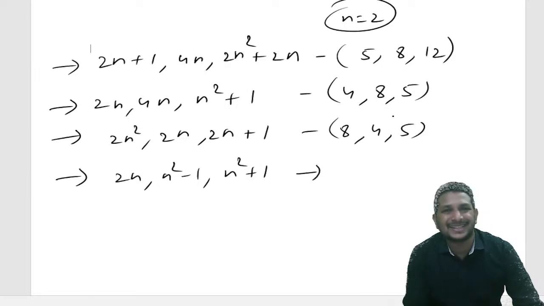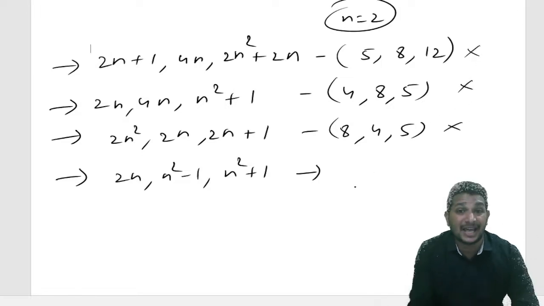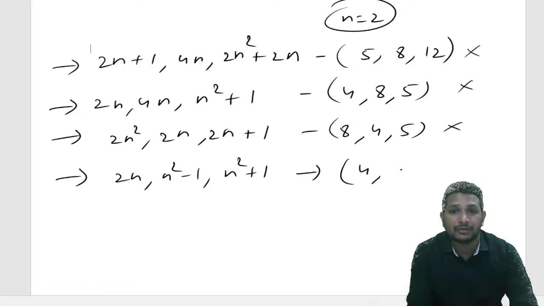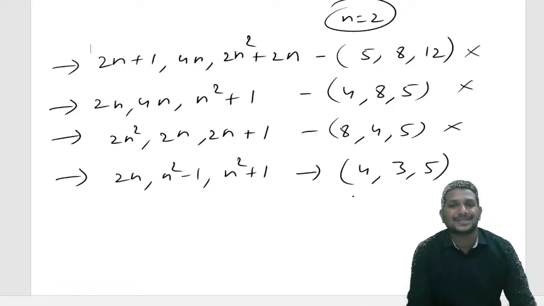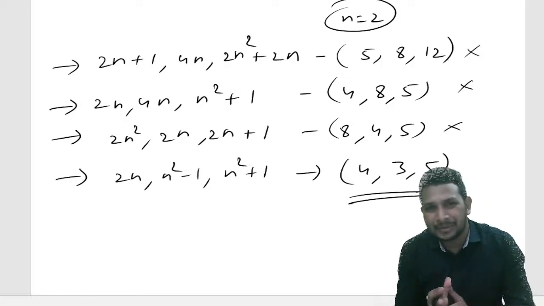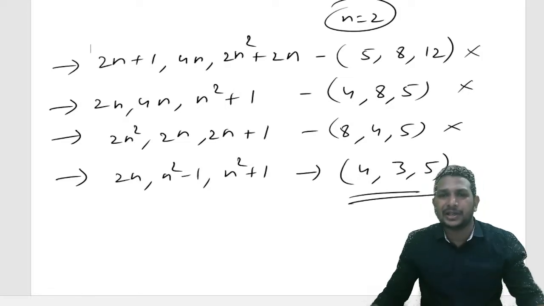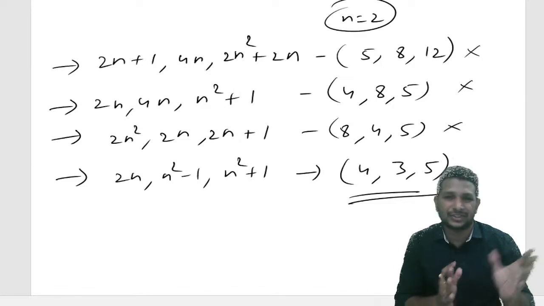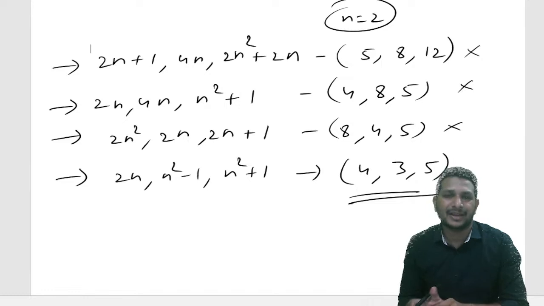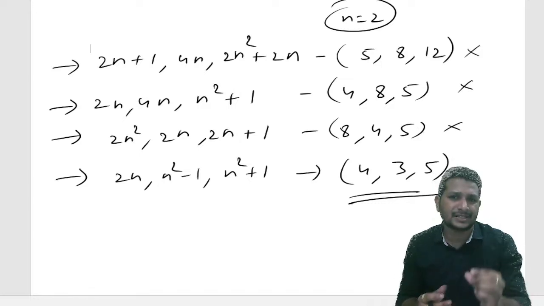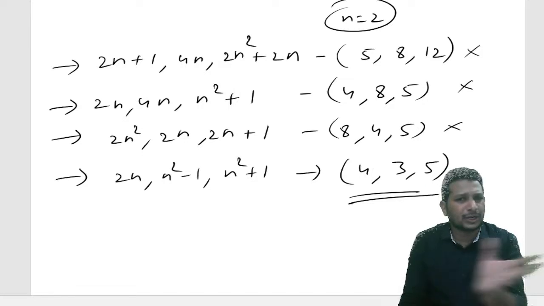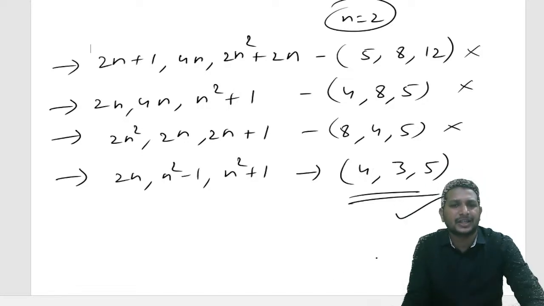The second and third options are almost similar, just changing the order, so no need to think about that. That's not at all possible. Let's take the last option. 2 into 2, 4; 4 minus 1, 3; 5. Yes. As I told you in the institute, remember a few Pythagorean triplets like 3, 4, 5; 5, 12, 13; 16, 12, 20. We have a lot of triplets. Among that, one of the triplets is 3, 4, 5, whatever the order, but that's a Pythagorean triplet. So option 4 is the correct one.